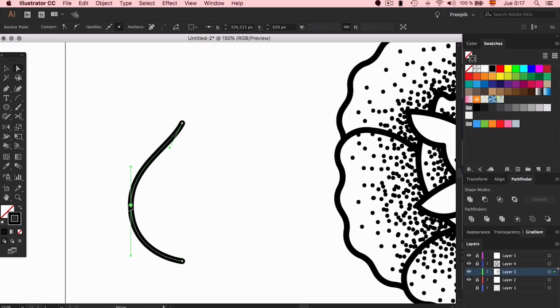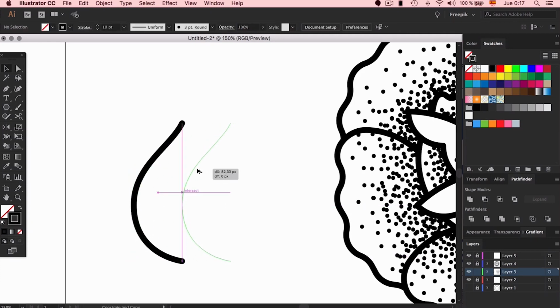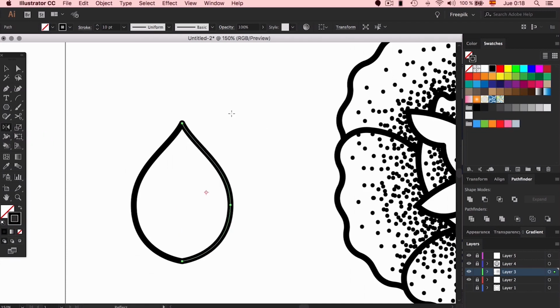And then I just duplicate it and then flip it with the reflect tool so both ends match. Join both strokes using Command J. And there we have the outside of the leaf.